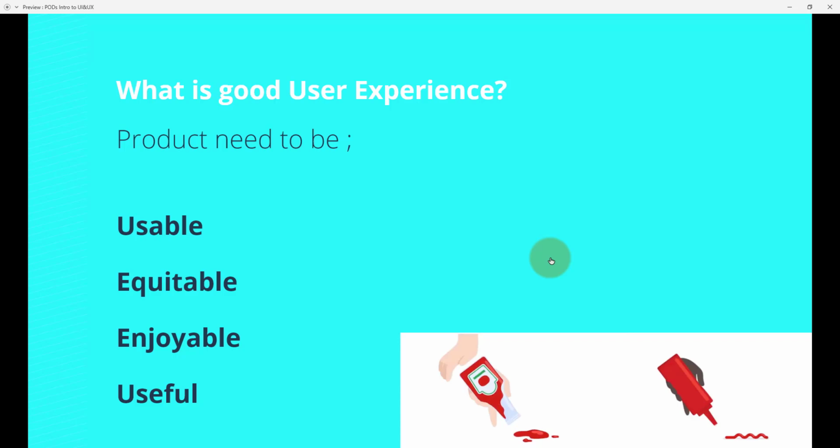Usable is in that you can see the image that I have right on the side here. Before, we usually have what you call a ketchup bottle in a glass bottle. I don't know if anybody has that experience then. Back then, ketchup bottles usually came in a glass bottle. So whenever you want to get any ketchup out of that glass, you usually have to tap just at the bottom of the glass bottle. Most of the time, whenever you do that, sometimes you get more than what you need, and sometimes you struggle to get enough of whatever you are trying to eat, the ketchup that you need on your bread or whatever you are trying to use it for.